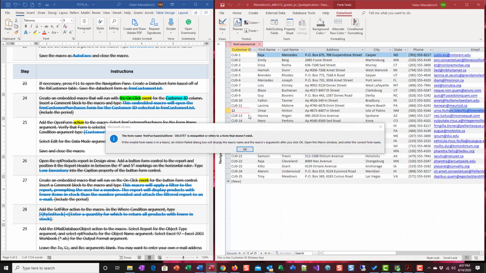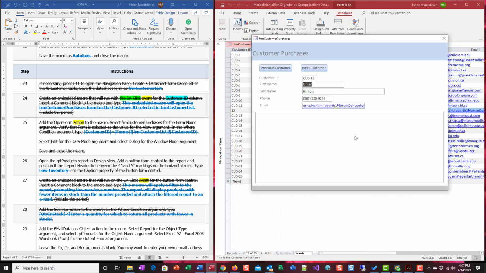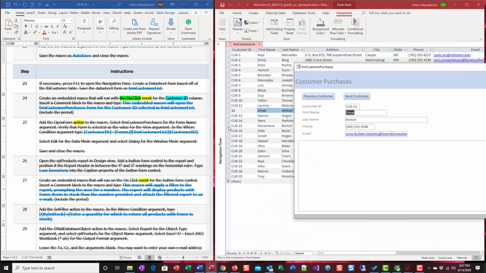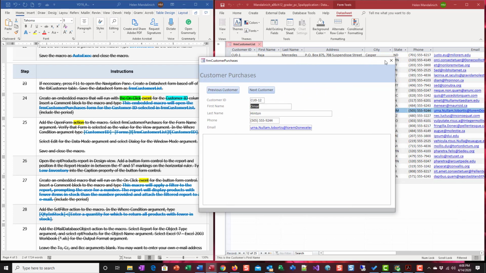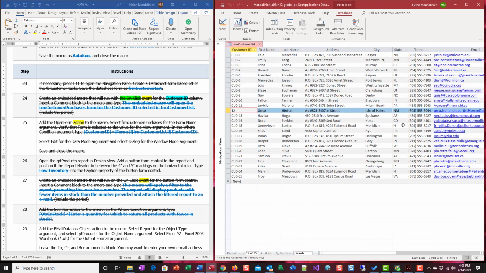So if I just double-click, I get this because this subform is missing, but that's not our issue, right? It does work. It pulled up this customer. I was on 12. Pulled him up, and then theoretically it should have all of his purchases there, but that form apparently has an error in it.